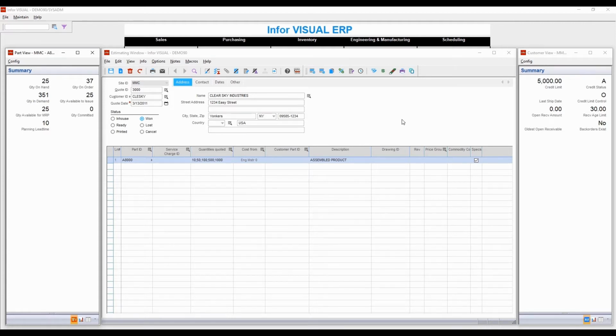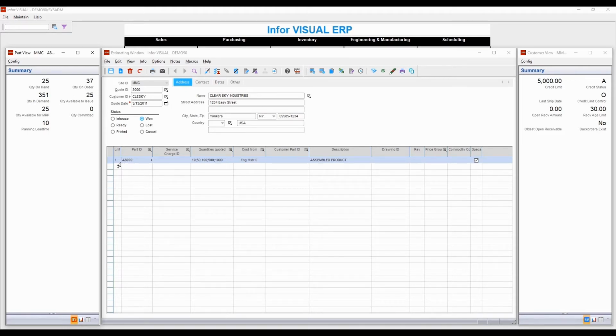a customer or prospect. Over on the right side, I see information if this is a customer. It doesn't have to be. I can do an estimate for a prospect that is not in my customer database, in which case I wouldn't have any data here either, since it's not really a customer yet. But if it is a customer, I can also see what their credit information is if I wanted to, and see if they're in good standing before supplying the estimate, or let them know that they're not in good standing when I supply the estimate.